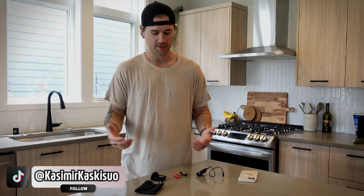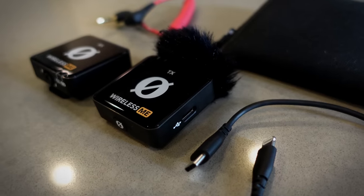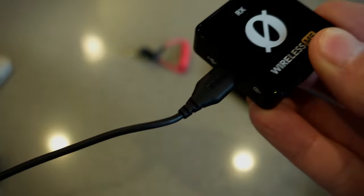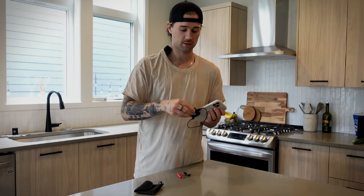I don't usually do a lot of tech stuff on the channel, but I got a new microphone and it's gonna be so nice for the on-ice skates to get mic'd up. So I picked up the Rode Wireless Mi, and what I'm gonna do on the ice is probably clip it here in the back of my jersey, and then the receiver part just connects to the phone super easily, and I'll be doing my filming with the phone.